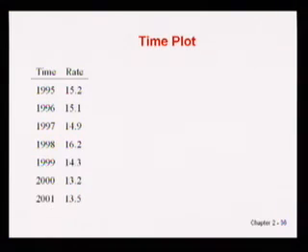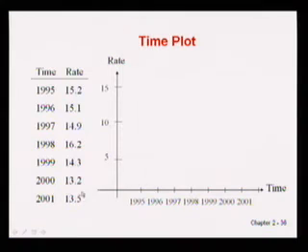Now, sometimes you have data related to time, and you can make time plots. This is a time plot example. I have crime rates for different years, 95, 96, 97, 98, and so forth. And you want to display this information. I think you all can do that, right? You make a rectangular coordinate system. Usually, the horizontal axis is time. Mark 95, 96, 97, and then start plotting. The vertical axis is the rate. Usually when we talk about crime rate, it is the number of incidents per 100,000 people in the population. So here you see a trend.